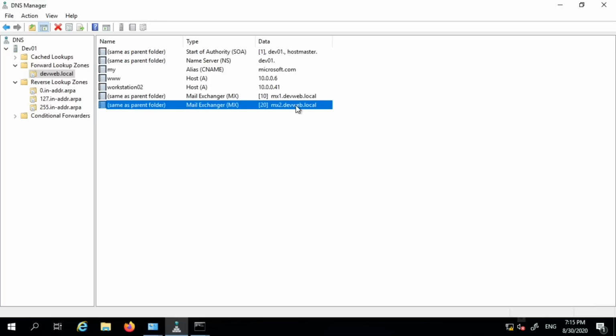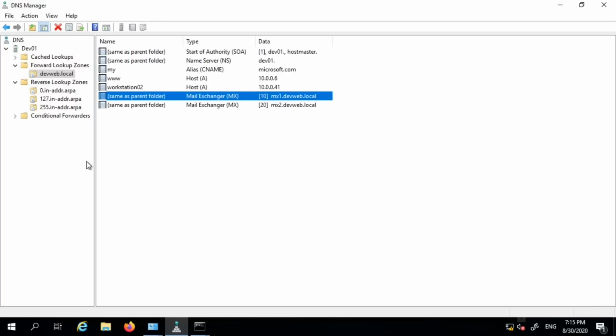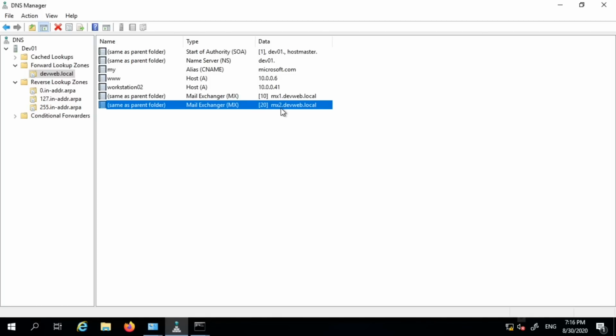Your two MX records are there, so what would happen is the email will come and it will try to deliver to the first one, and if it cannot, it will go to the secondary mail server and try to deliver to that. If for whatever reason it couldn't deliver to the second one, the mail will just bounce back. It might be a slight delay in the bounce back, but the mail will eventually bounce back to say we cannot deliver the mail.